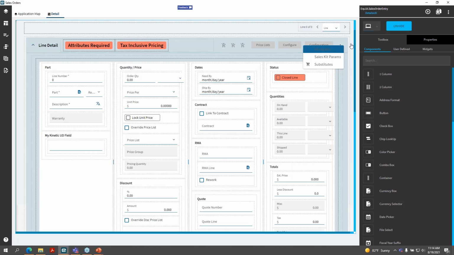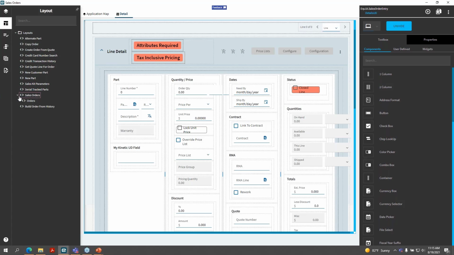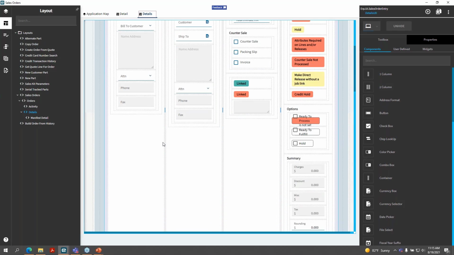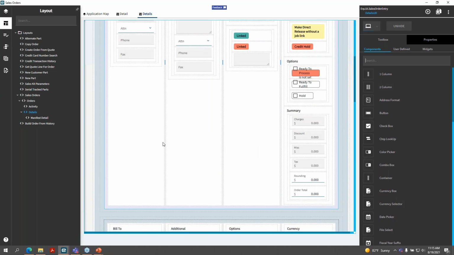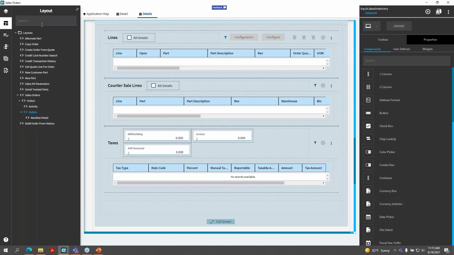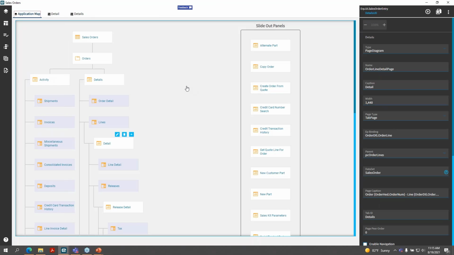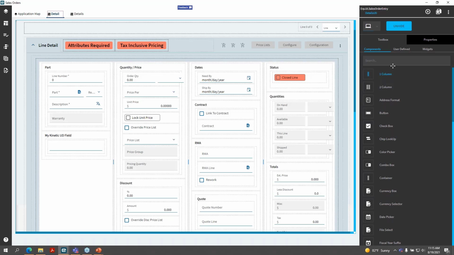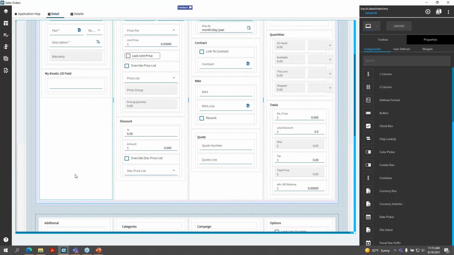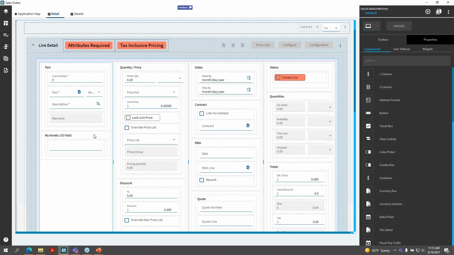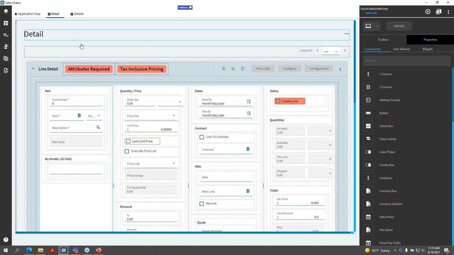I thought on a previous user group session they showed going back into the tree, and then you can click on a hidden item and say unhide. But I could be remembering incorrectly. Tim, do you know right off? I do not know right off, but I would say either that or just go back and add it. Find it and drag it in. You can definitely re-add it manually without a doubt as well. So yeah, I don't think I've ever gone backwards, but I'll look into this and shoot you an email if I find that.